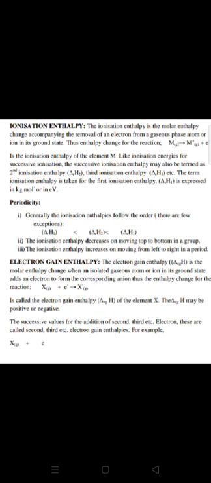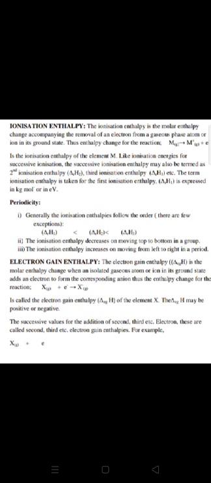It is the energy required, or the enthalpy change taking place, for the removal of an electron from the outermost shell of an isolated gaseous atom. So when an element loses an electron, it forms a positively charged ion. We call that a cation. So what happens when we move from left to right or from top to bottom in a group? Ionization enthalpy actually varies with atomic size.